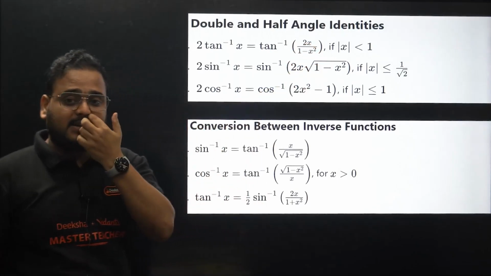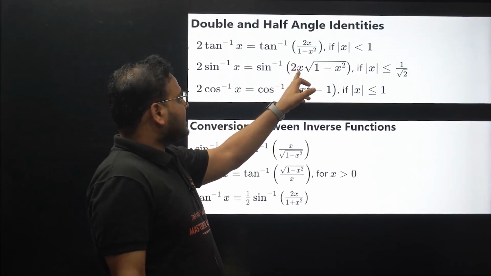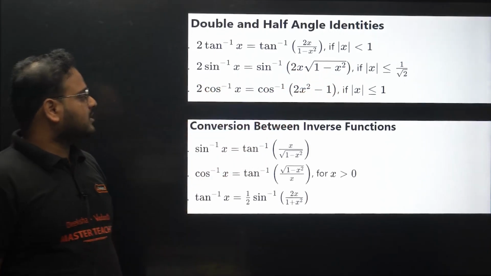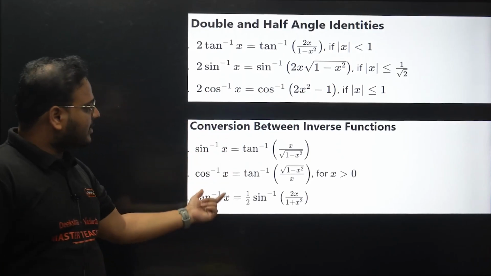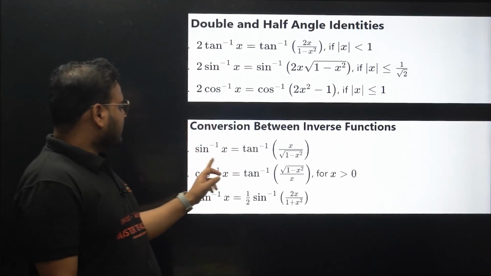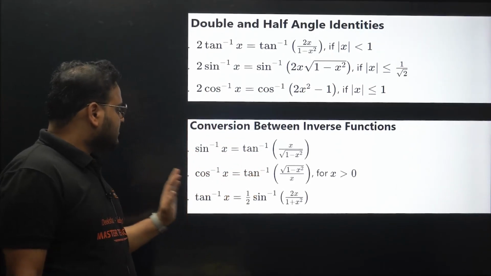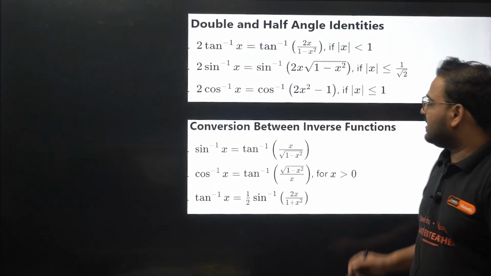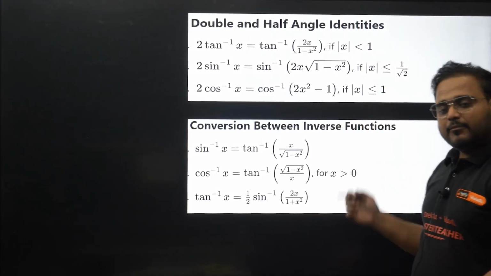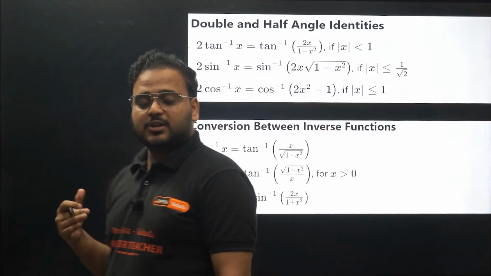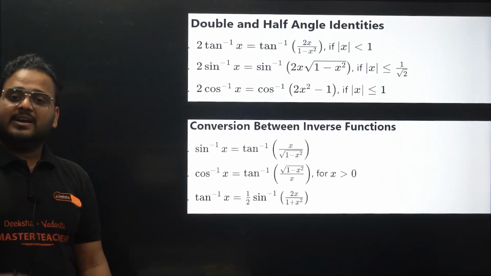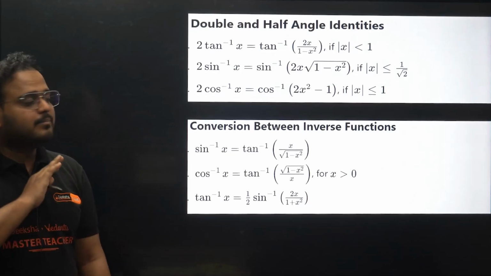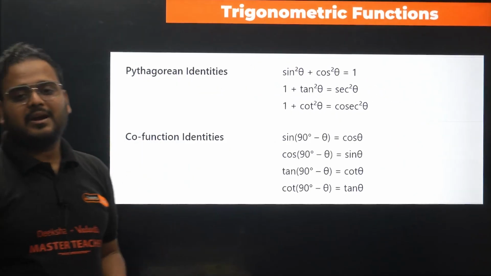Remember, you write x as tan theta. Here also we have x as sin theta, okay, 2 sin theta into cos theta. And this is also 2 cos inverse of x in terms of cos inverse, and we have conversion between the inverse functions: sin inverse to tan inverse, cos inverse to tan inverse, and tan inverse to sin inverse. Please remember these formulas, they are very important. I am going to give you the class notes of this session. Download the PDF and revise these formulas again and again, not once, not twice, but until you are thorough with them. You have to prioritize this.